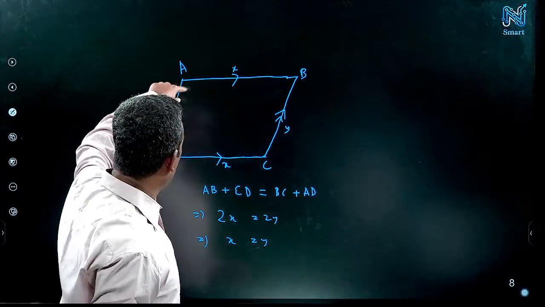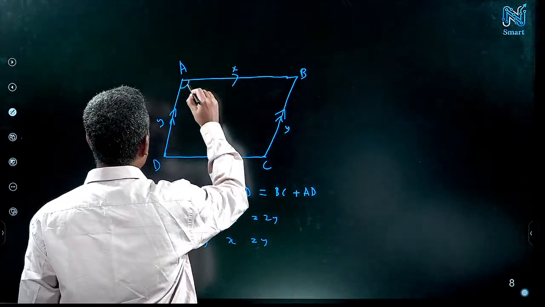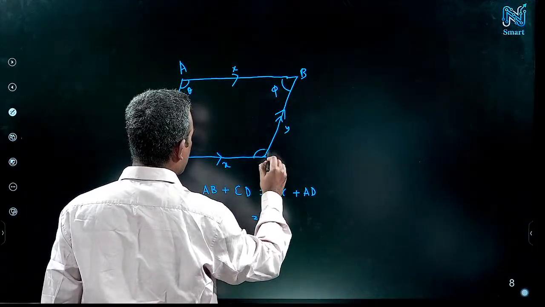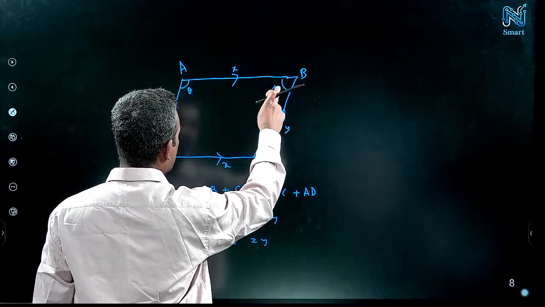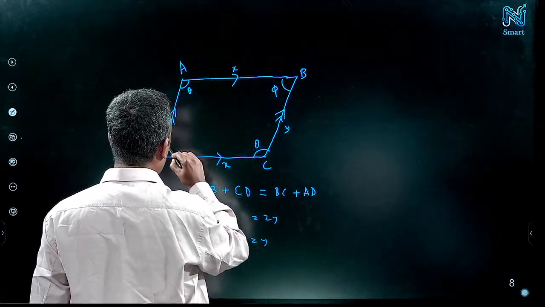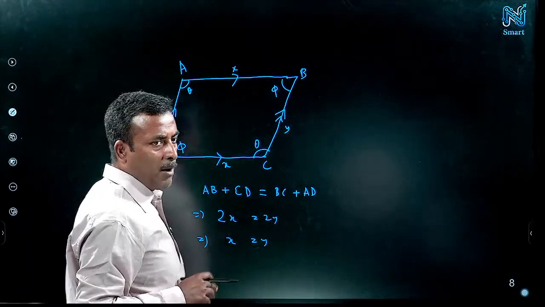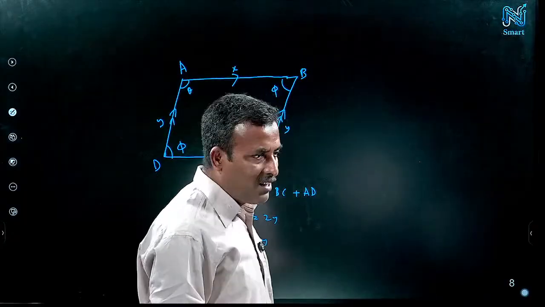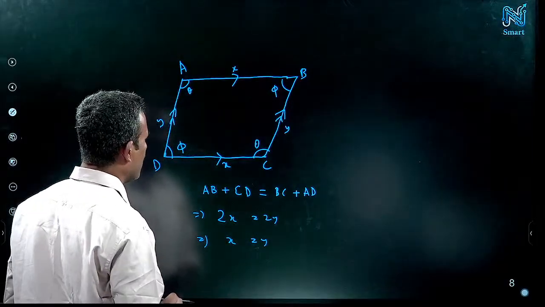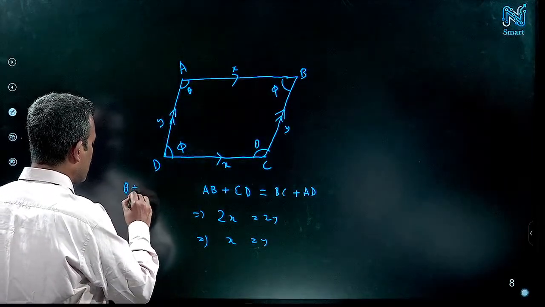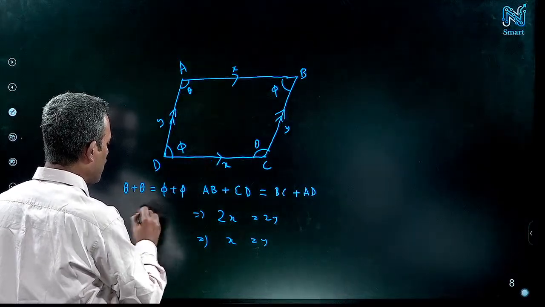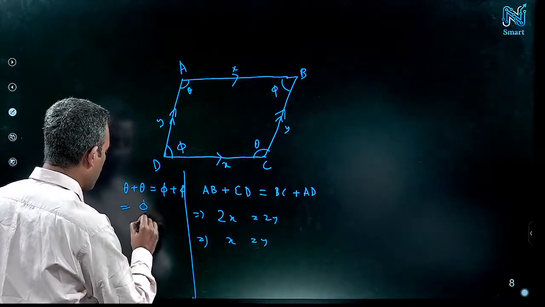There is one more property, right? So this angle is theta, this angle is phi, then the opposite angle must be theta. Opposite angles are equal, you know that. For a parallelogram, opposite sides are equal, opposite angles are equal. Now, what is the condition? Theta plus theta is phi plus phi. The sum of the opposite angles for both pairs are equal. That means phi equals theta.